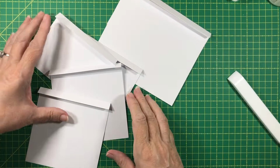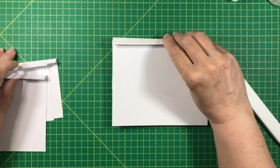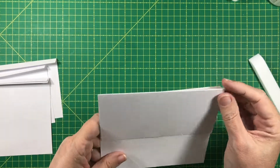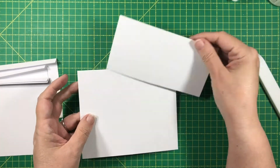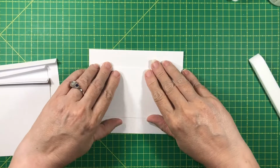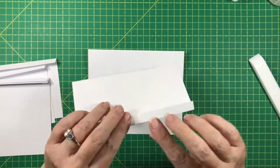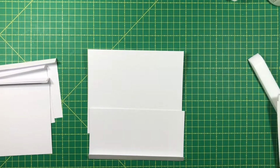Now, you've got 2 sets of pieces here. You've got your outer flaps and your inner flaps, and they're going to be done slightly differently. The inner flaps are going to be done with the tape on the outside because they're going to flip up like this, right? So that you need to tape this side. I'm going to grab my tape and show you what I mean.